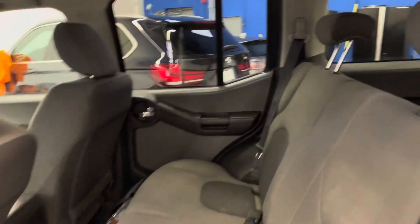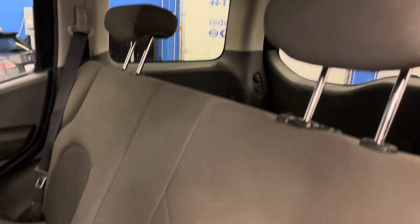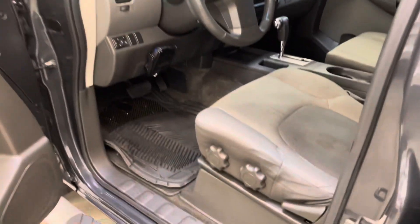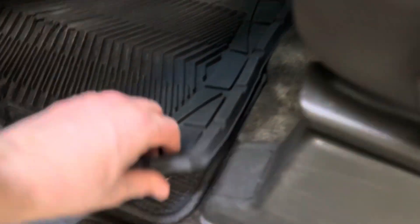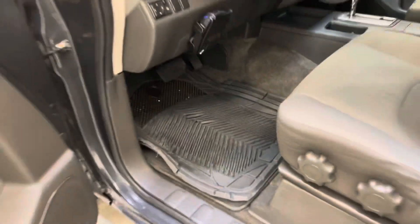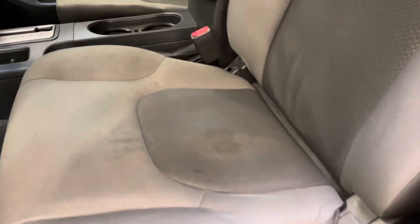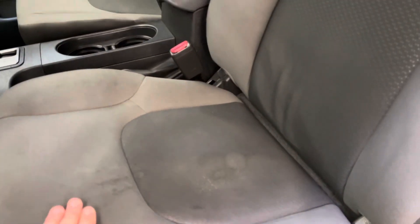Into the rear driver's side — the cloth interior on this one is in really nice shape. We have carpet and rubber mats throughout the vehicle; the rubber mats are not OEM but the carpet mats are. Extremely well-kept vehicle. There's a little bit of wear starting in the driver's seat, but the vehicle is now 10 years old and overall it's such a clean example.